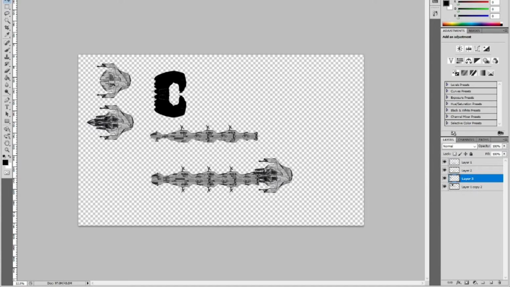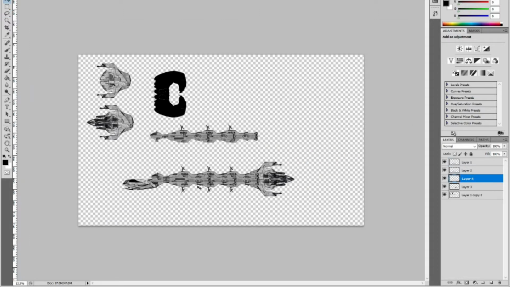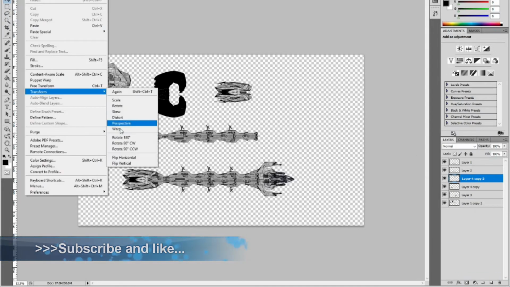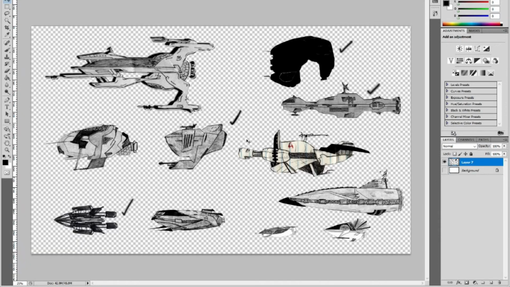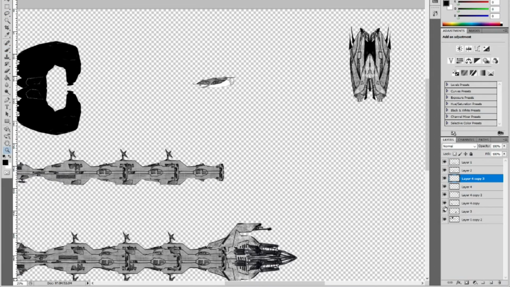We have 5 ships. Now what I also do with the 5th one is make it a bit more interesting and build up elements from the smaller ships to add to it. Next up, at the front of the ship, it's basically the same deal: copy, duplicate, flip, align. And I'm thinking about doing another big ship based on the ship here. So I'm building engine pods, I think, out of this one.